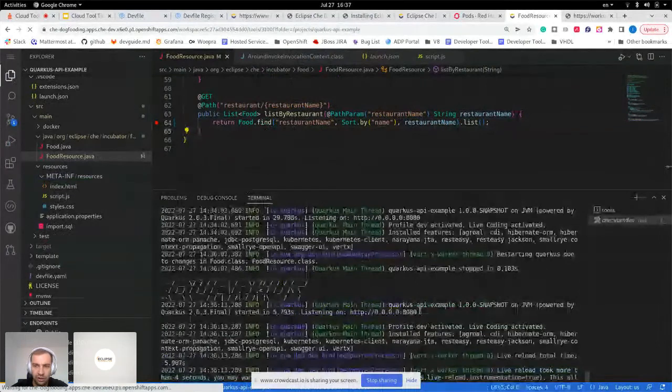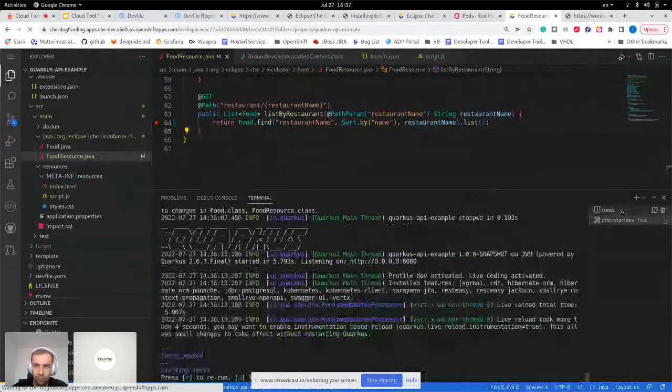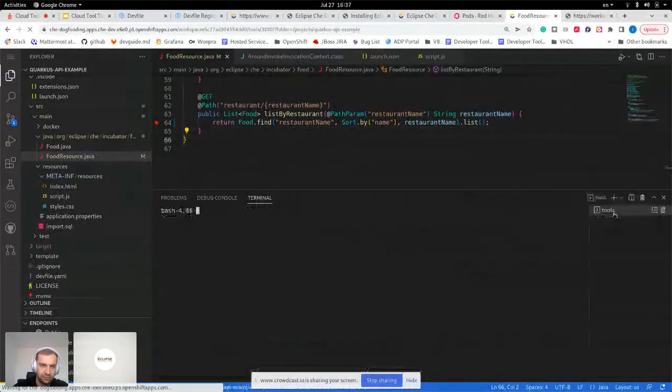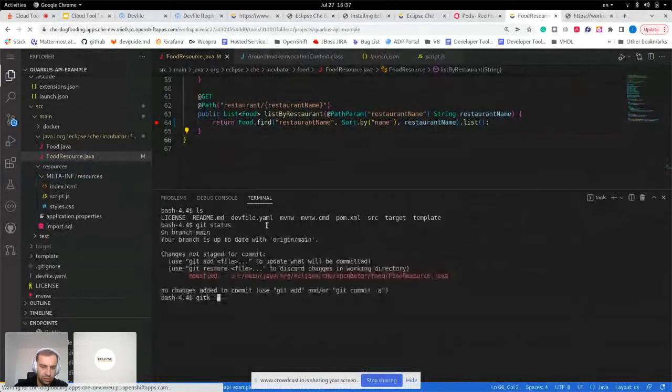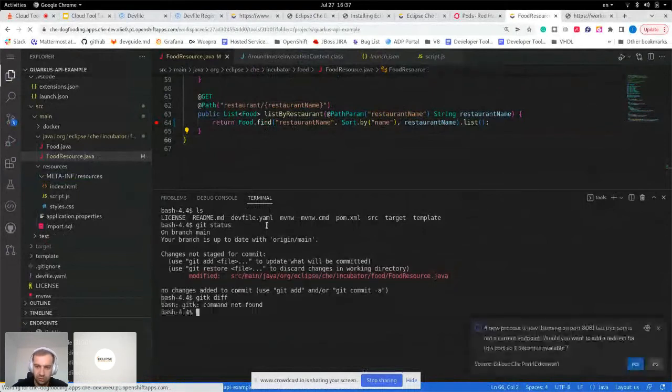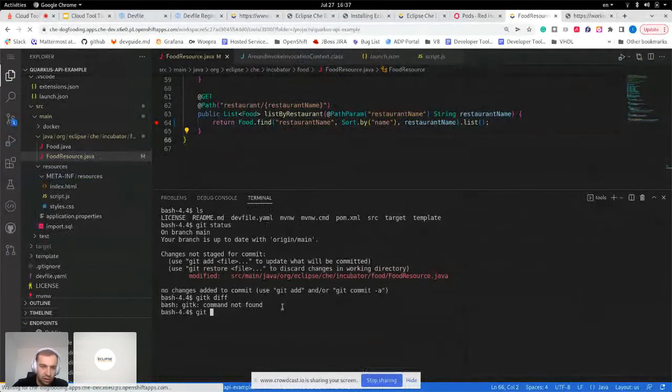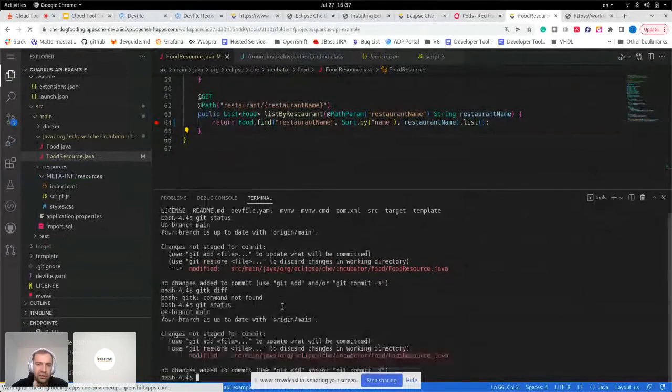But what we can do now is we can actually open another container, and what we can do is try to deploy this application on the OpenShift from our workspace.